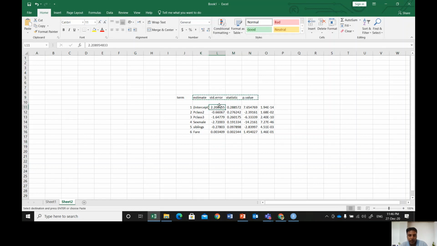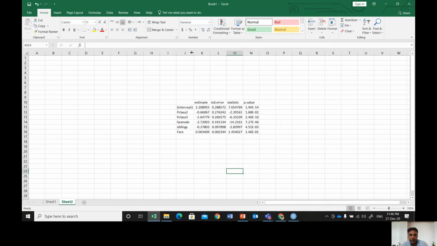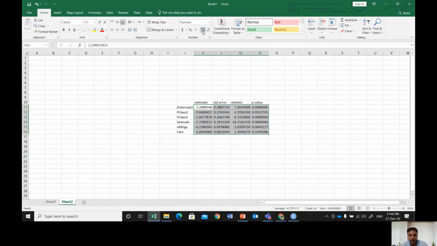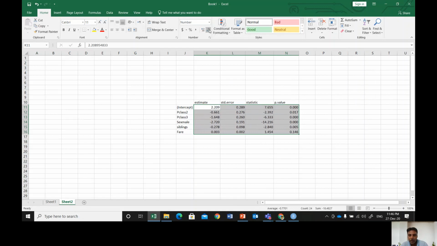Cut it, and then paste it over here. Here we go. I'm going to delete this one, and then these are the results from the binary logit model.